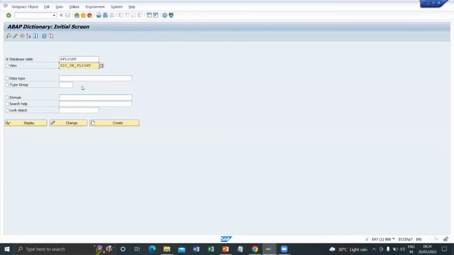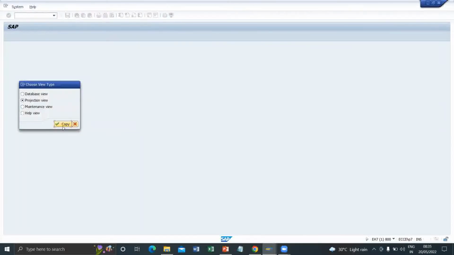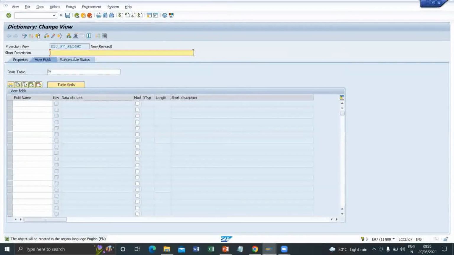So the next one is the projection view. A projection view is only for one table. Within the one table, we can select only required fields.